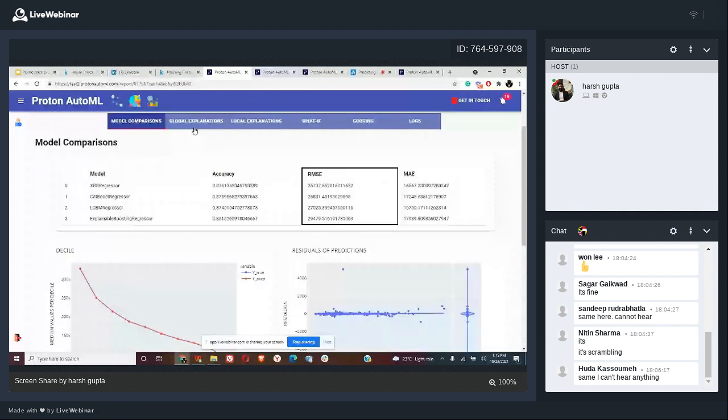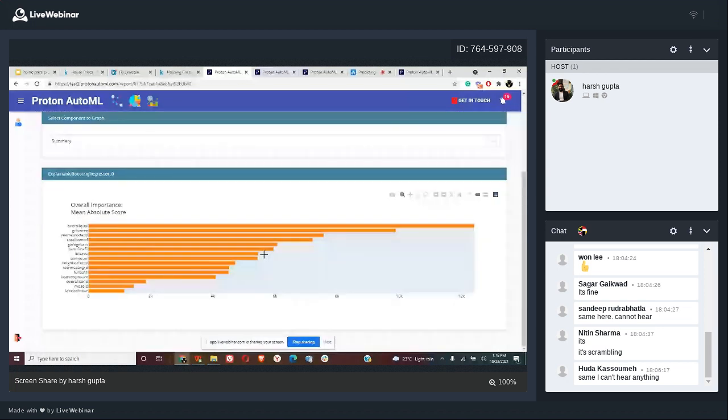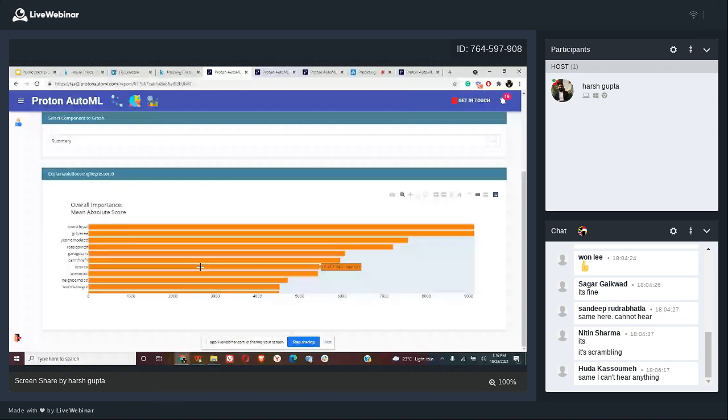And let's look at the variables. We call them global explanations. So this is the summary, and these are the variables which are super important. Let me zoom in if you cannot see. If I look at the variables, overall quality is the most important variable in deciding the price of the house. Then comes the variable called GR living area. I'm guessing it's the greater living area. Don't know what that means. Then the total basement in square feet, the garage cars, the basement in square feet one.